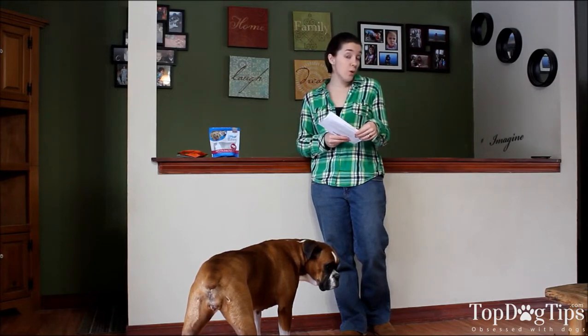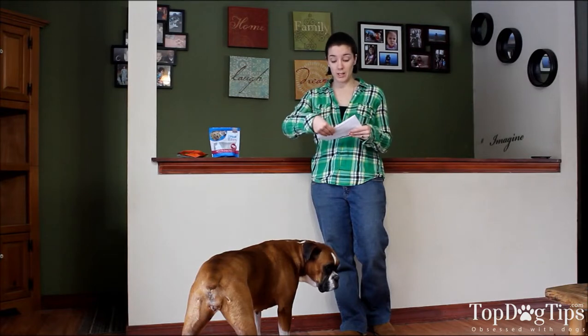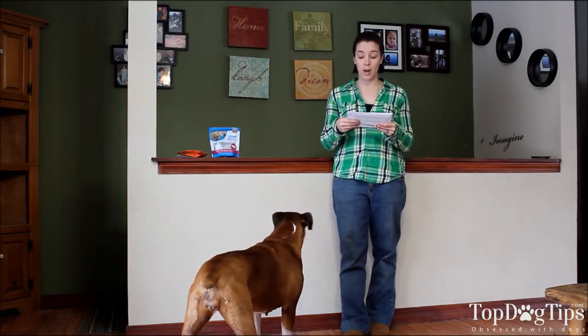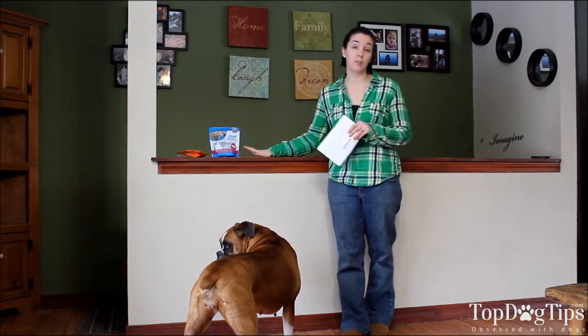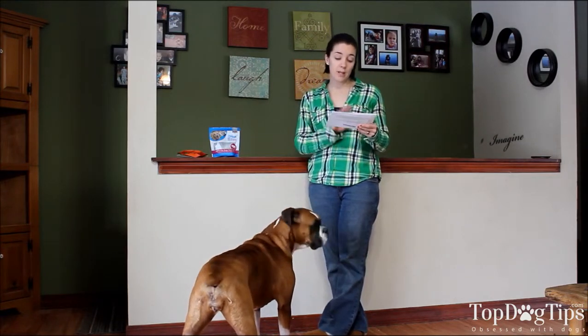So as far as chews go, those aren't super expensive, so that is a product that may be possible in most pet households, whereas the bully sticks for the $26 and then the fish niblets for the $22 may be a little out of your price range. So the buffalo ears were $5.99.